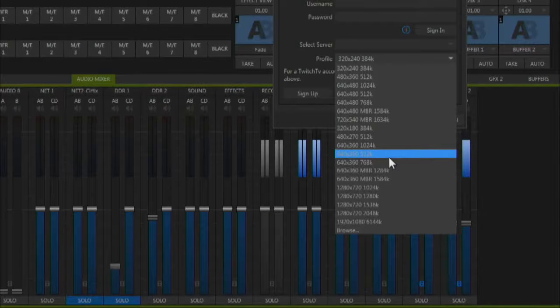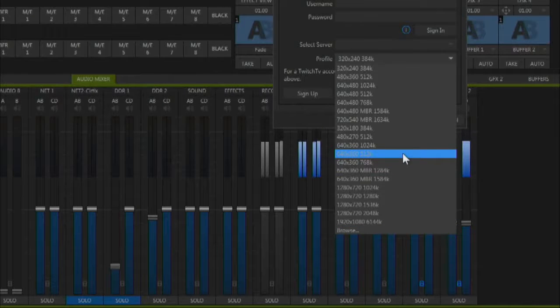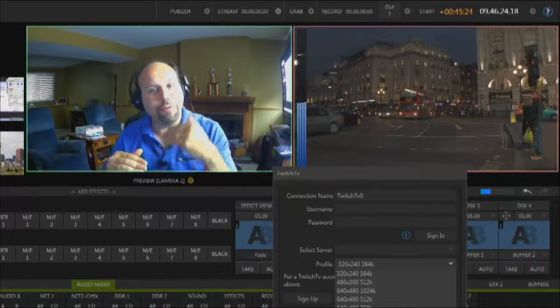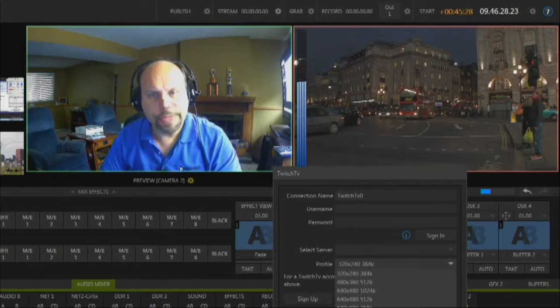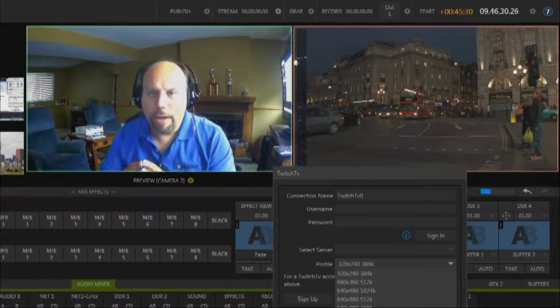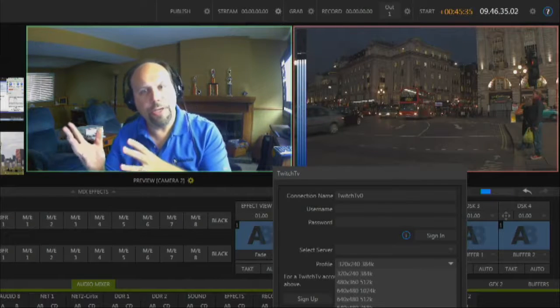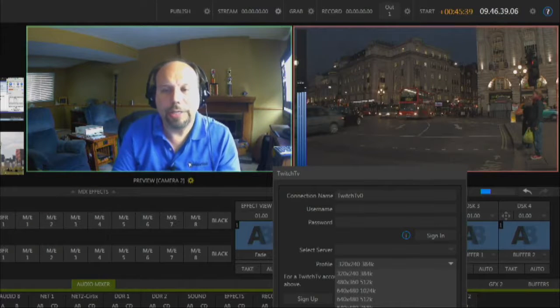Again, you'd actually use the Adobe FMLE software to build the profiles, and you could browse for them and import them in. And even though they're built in the old Adobe software, all we're doing is pulling out the relevant information such as bit rate and frame size and all that kind of stuff, and then plugging that into the new streaming engine. So you don't have to learn how to program a whole new streaming engine to build your own profile. You just do it like you did, but when you bring that in, it automatically will take advantage of the new streaming engine, which is really nice.